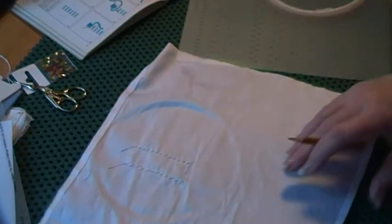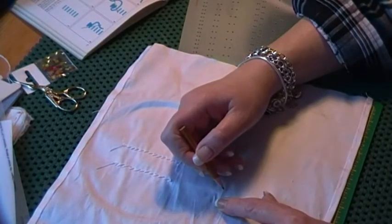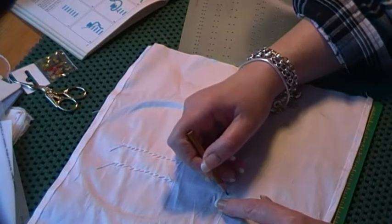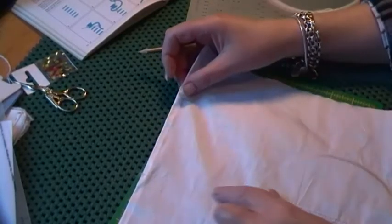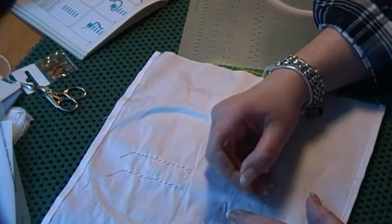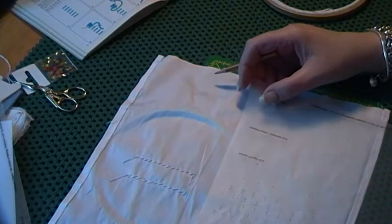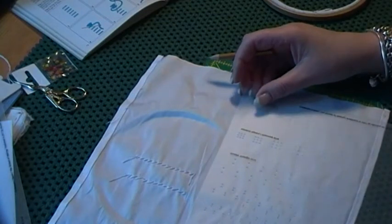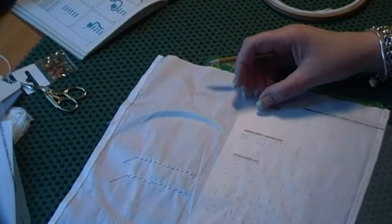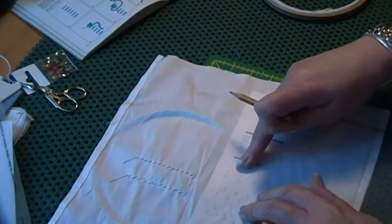I wonder, can I see that from the front? Well, maybe. I really don't want to stitch this bit with Gutterman because I don't want to struggle to get the Gutterman out afterwards. So I'm going to do a heavy line, see if I can see it from the front, because it'll be covered with a stitch anyway. No, I can't. I'm going to have to Gutterman them. So now I need the same again, a little bit away from it, because I want to do 2 rows of these stitches, don't I? It needs to be straight. What I'm doing here is lining up the dots, the top and the side.